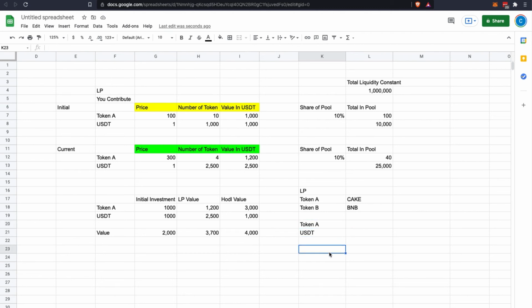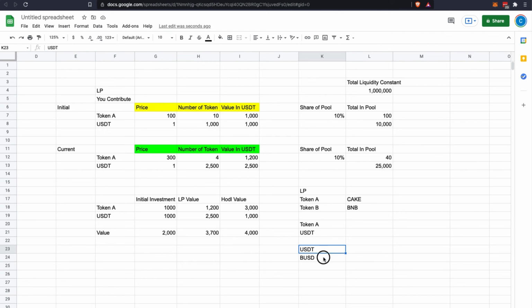And last but not least is staking both in stable coins. So let's say USDT and maybe your BUSD. When you have two stable coins here, in theory, because the price doesn't fluctuate that much, you should not be expecting impermanent loss, right? But actually there still exists a tiny bit of impermanent loss that you're going to experience, due to the fees and whatnot that is involved.